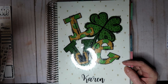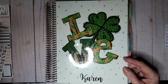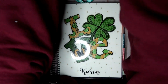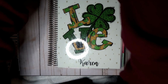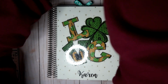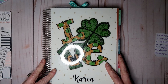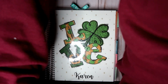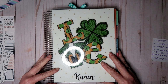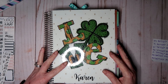Let's see if I can get you guys. Oh, wrong way. Okay, maybe that'll be better. I have this all fixed. And then I went to snap the green beans that I'm going to be making tonight in the Instant Pot, and the cat got in here and kind of messed it all up.